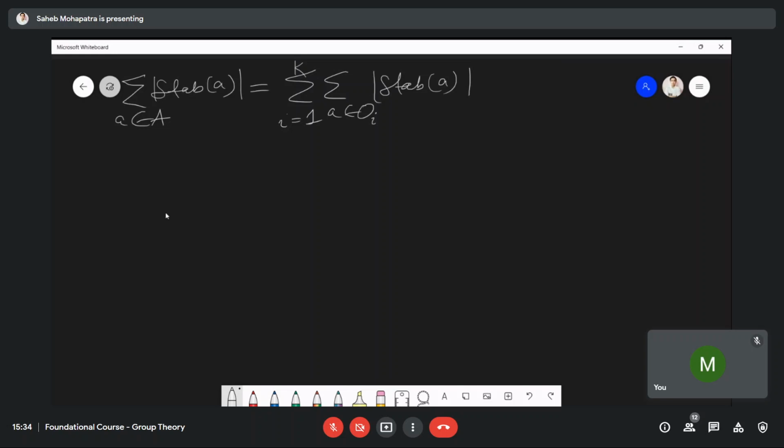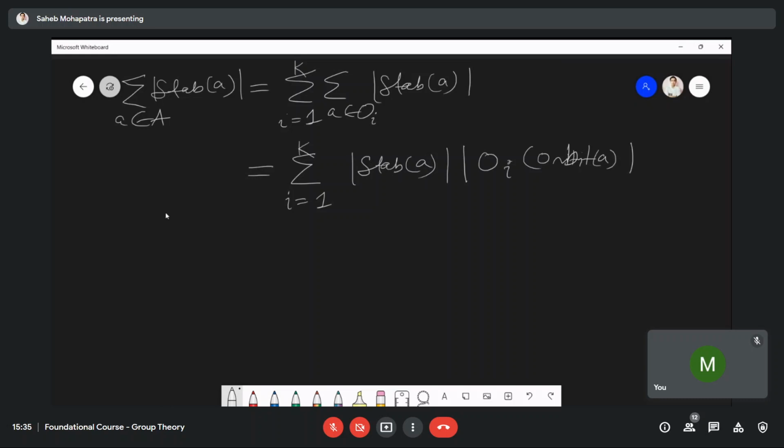As we have proved in the previous step. So we can proceed to write stabilizer of A times this sum over all the elements in O_I, that is the cardinality of O_I, which is the same as orbit of A.